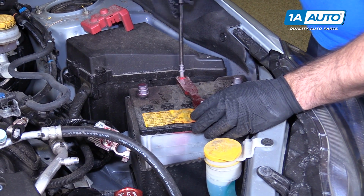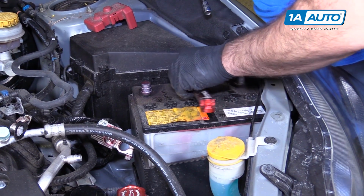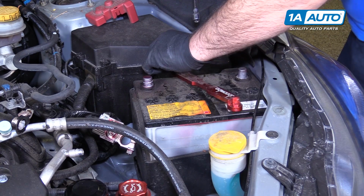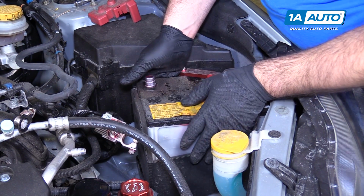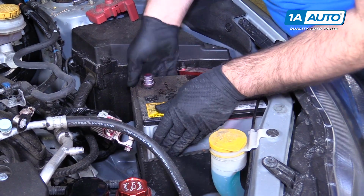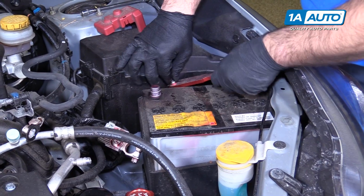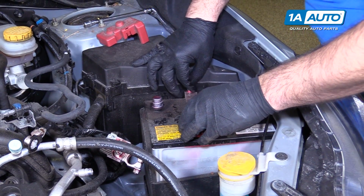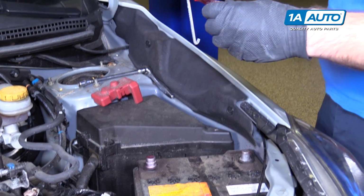Loosen this one up a little bit, but mostly it should just unhook. Slide the battery out a little bit. And I basically just turned the top of this to unhook it.